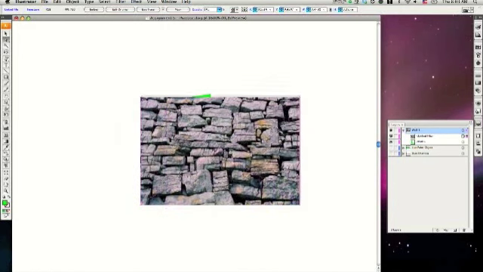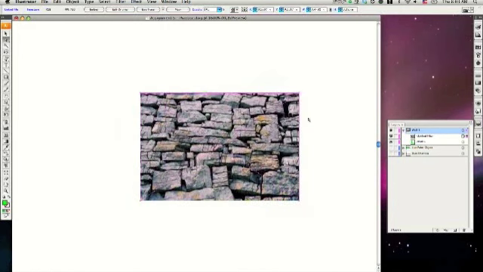Now it's a little bit on the small side. Let's see. No, it'll fit. Okay, so if I look at my layer stack here, I have the wall 1 layer, and on the wall 1 layer is a linked file. A lot of times on the PC this will show up as image rather than linked file, and I have a path. Now I want to change the order of these two so that the path is on top of the linked file.